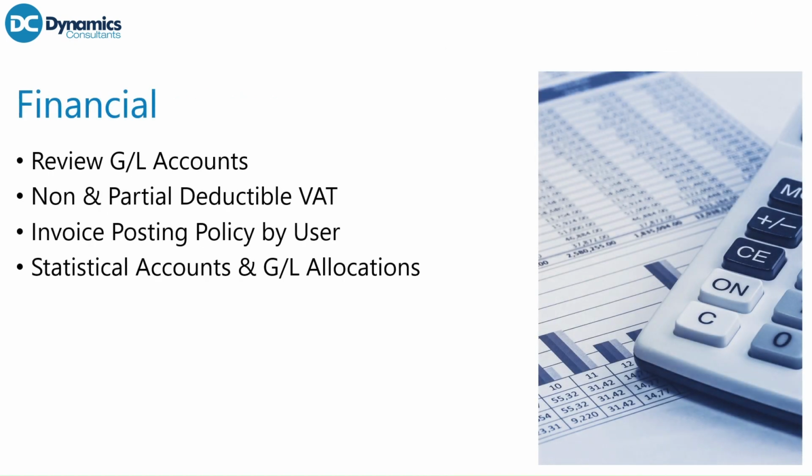Okay, let's move on to the next area. This is going to be the financials. So we're going to look at four key things: the new review GL accounts functionality, the introduction of non and partial deductible VAT, amendments to the invoice posting policy, and statistical accounts and how they can be used in GL allocations.